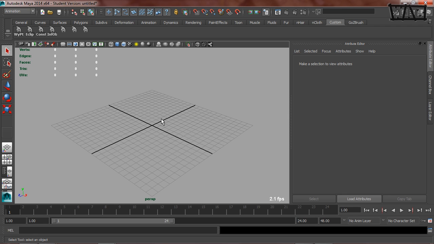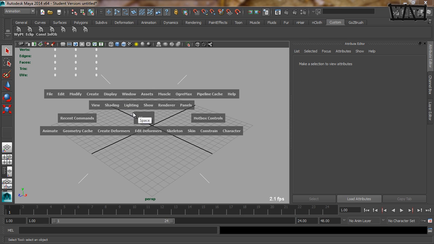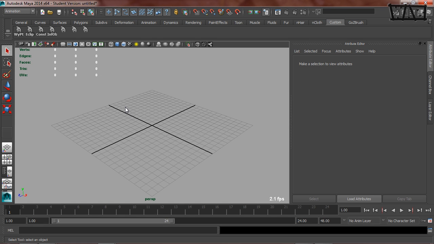Now, inside of Maya, we need to get familiar with the user interface. So the major components of what goes on in Maya, the first thing I should say is, most likely you're going to mess up the user interface of Maya by accident sometime. There's lots of hotkeys in Maya, a whole lot of them. And some of them you press and it alters your user interface. And so things can disappear. And you're going to wonder how to get it back. So this is how you get it back.